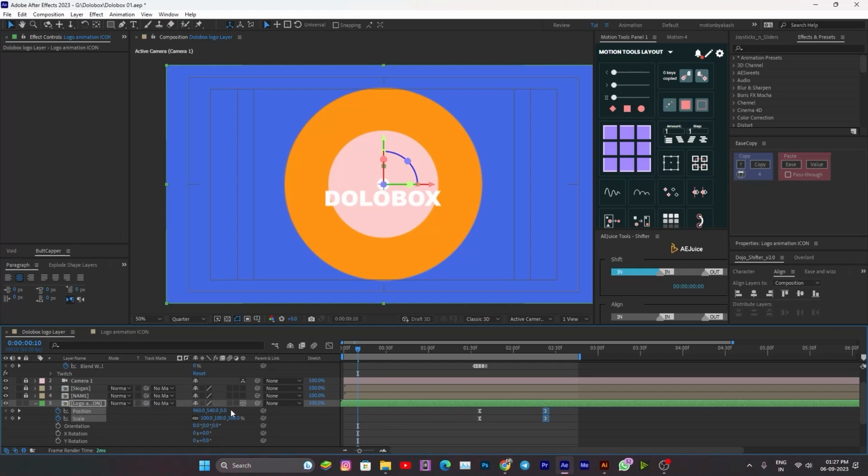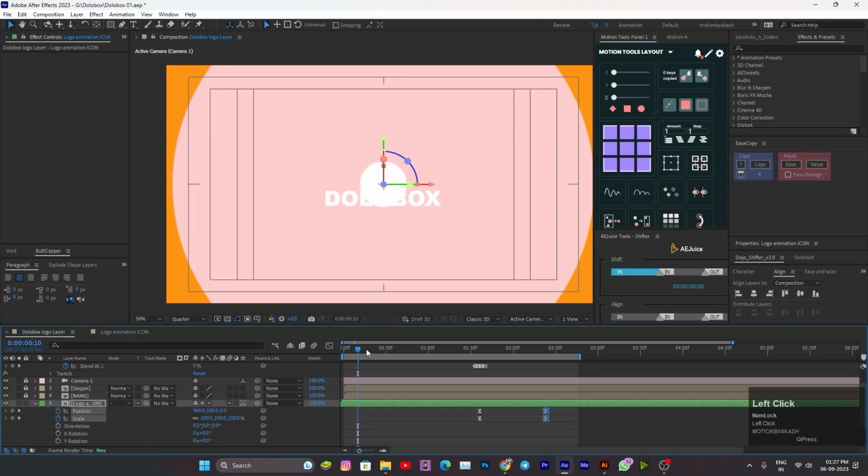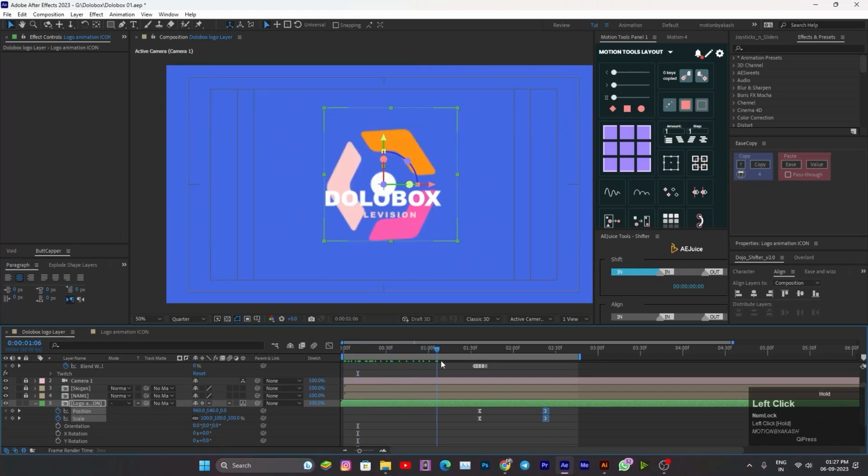Also turn on the 3D for this layer and collapse transformations as well, so that the outside camera can affect the inside layers again.